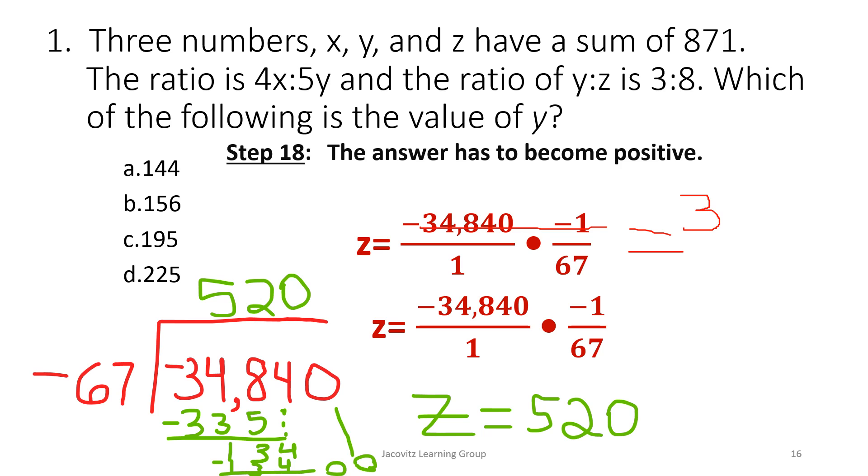Well, if you add it straight across, two negatives become 34,840 over 67. And I left it negative over here. They're positive. It doesn't matter because their two negatives cancel out. And that's 520. So z is 520. Okay. So if you know z's value, a lot of people want to go back and say, well, if I put z back in and get 871, you can do that. But then you'd have to go back and find the value of x. We're only looking for the value of y. So let's keep this easy.